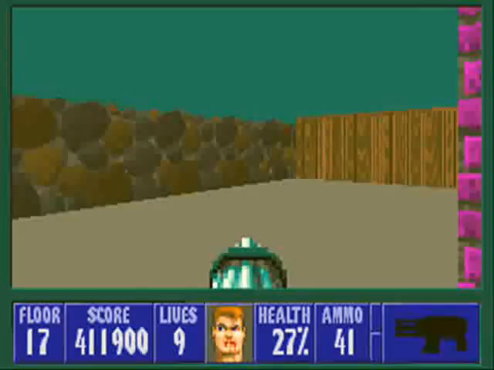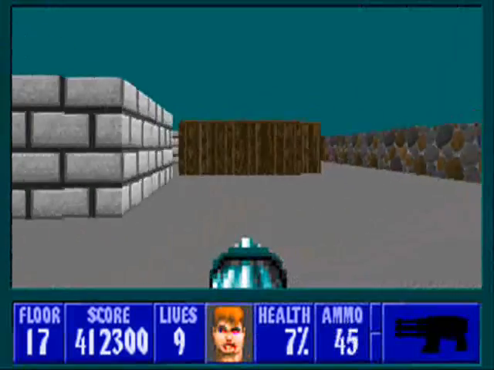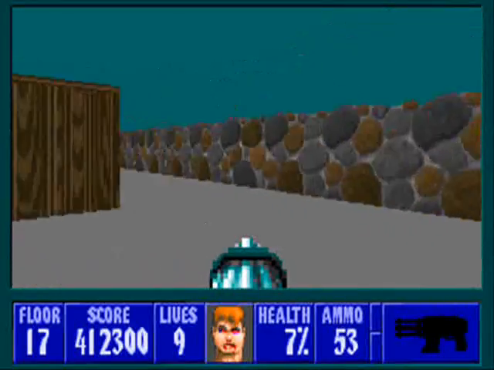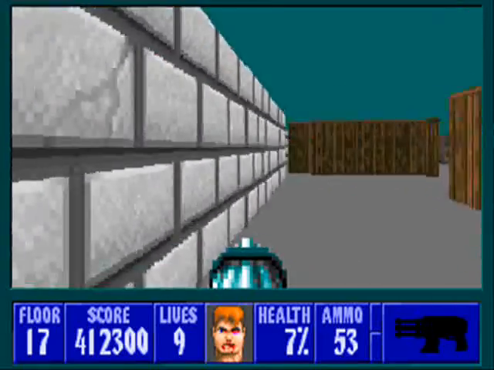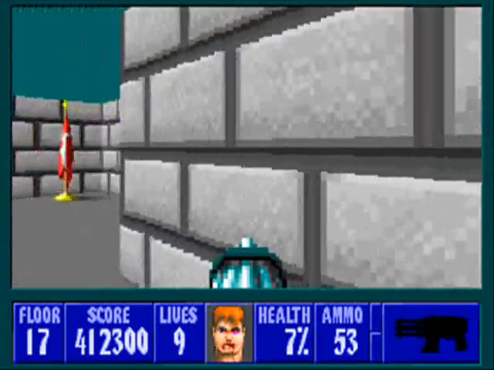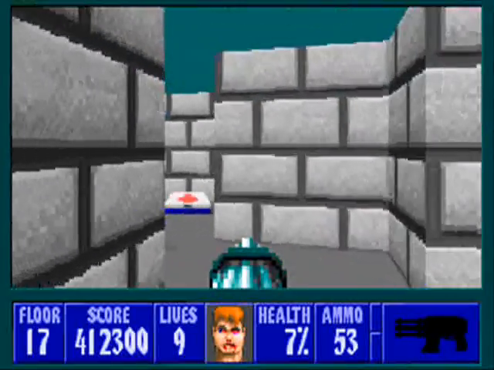which he does. But after Spear of Destiny came out, and after Doom came out in 1994, FormGen, who published Spear of Destiny for the retail market, released these horrible mission packs known as Return to Danger and Ultimate Challenge, and they're just absolutely terrible.